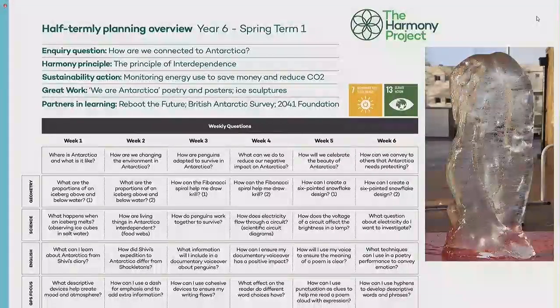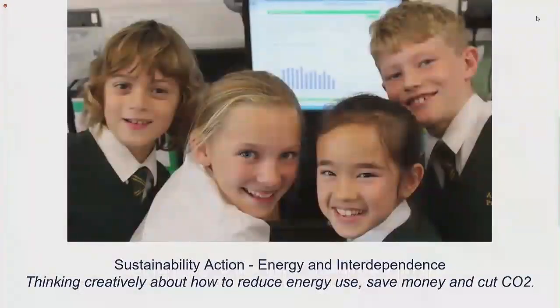The journey of learning is based on weekly guiding questions, and at the end we asked the children how they wanted to capture the essence of Antarctica, climate change and energy use in a meaningful way, and they wanted to create an ice sculpture that of course melted within days. They really understood climate change by watching their beautiful penguin melt in front of their eyes.